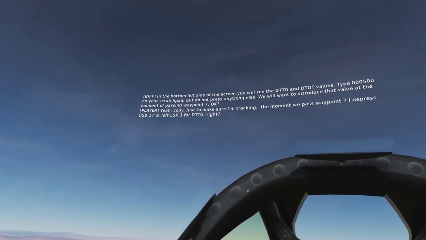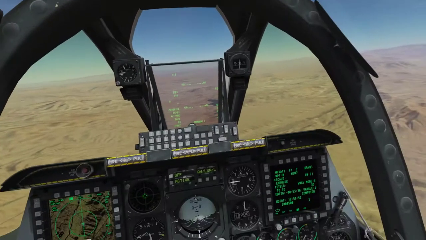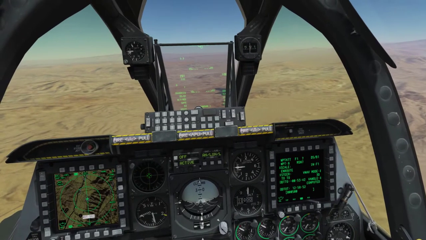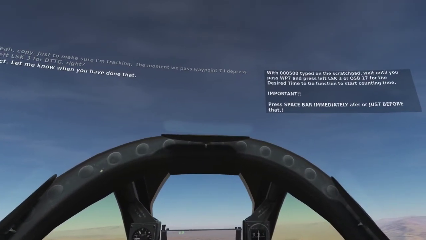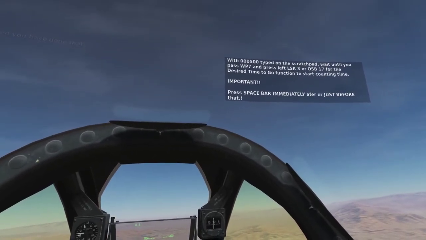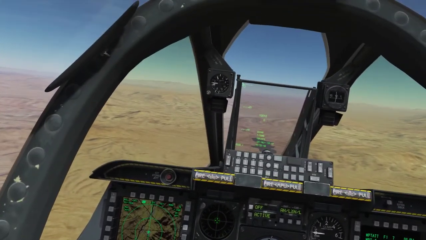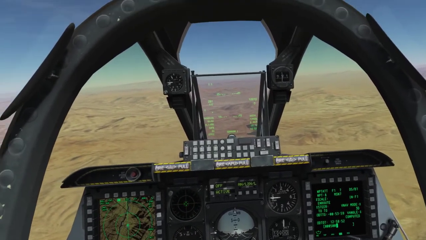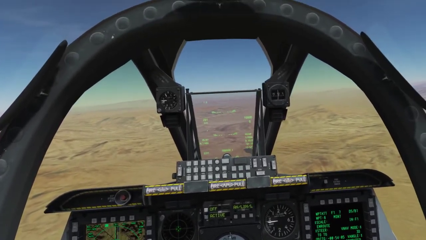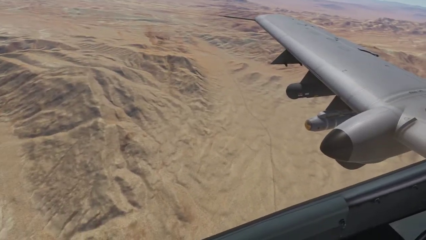Yeah, copy. Just to make sure I'm tracking. The moment we pass waypoint 7, I depress OSB 17 or left LSK-3 for DTTG, right? Correct. Let me know when you've done that.